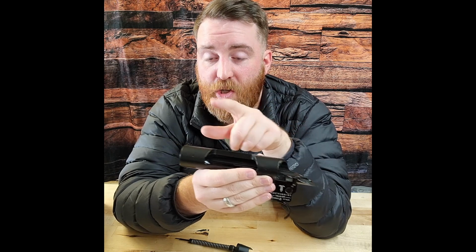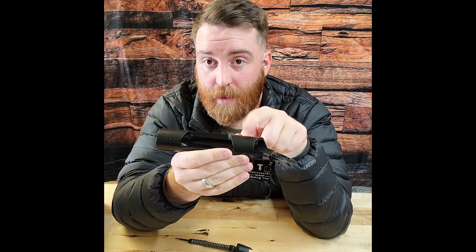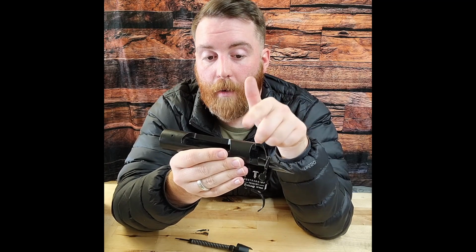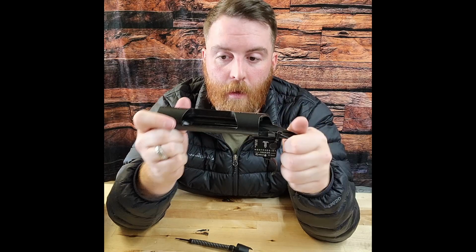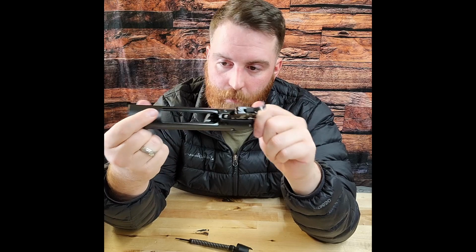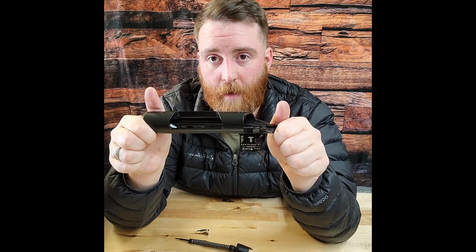Which is why it's a pretty common thing when you put a scope mount on a Remington 700, you screw one end down and then you look at the other end to see if there's a gap or if it's bowing the scope mount at all. You're less likely to have that issue when the entire action body is one round piece of metal. So I think that pretty much covers everything. Like I said, overall, my impressions of the action are good. Overall, if you're looking for a Remington 700 clone action and you're on a budget, check out the Weatherby Model 307. All right, catch you guys later.